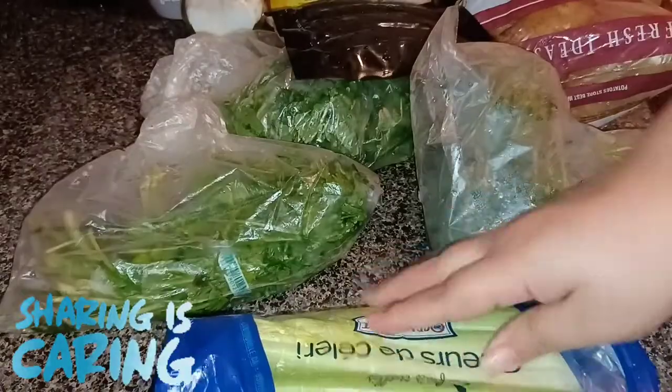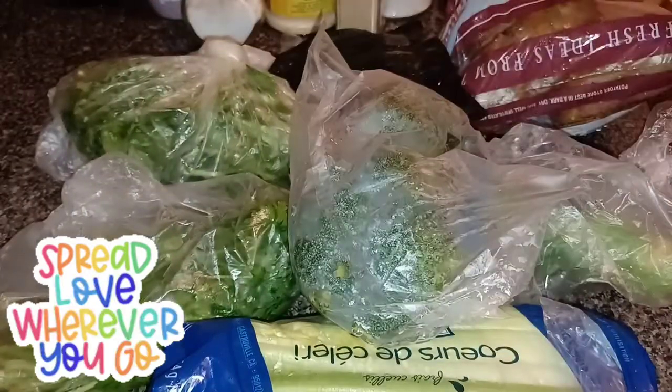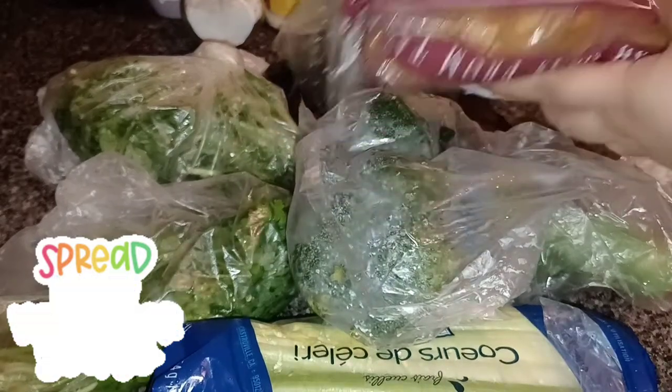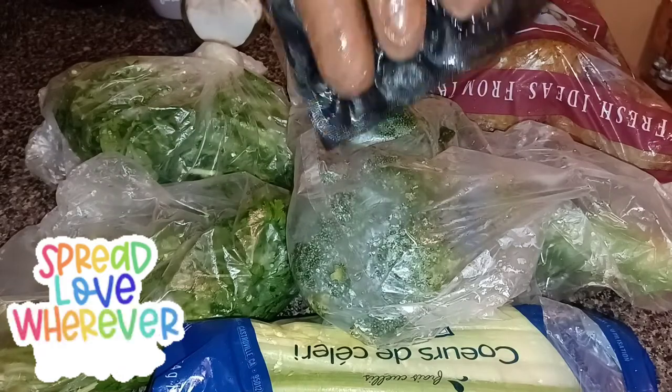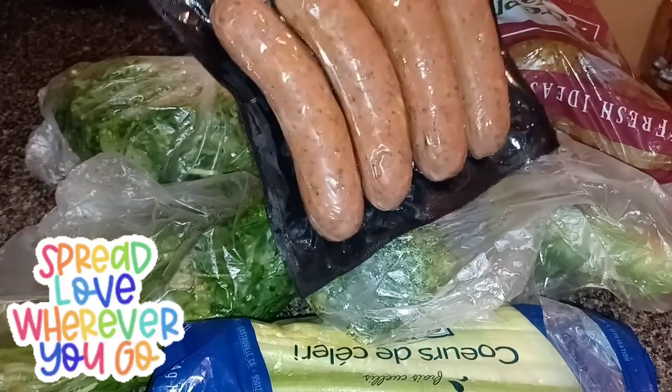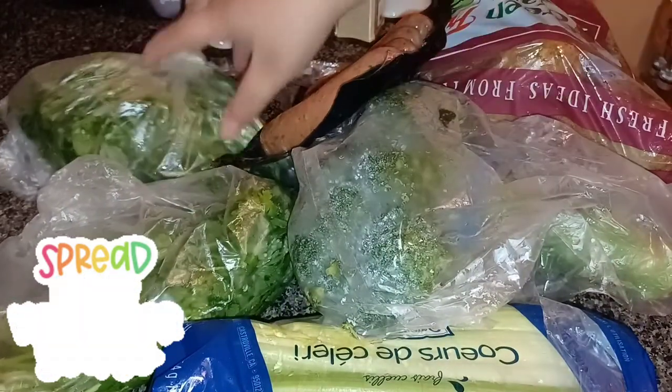Today I am making one pot chicken stew. So I have celery. I'm not sure you can see that. I have cilantro. I have parsley. I have broccoli. I have potatoes. I don't know if you can see that. I have the potatoes. I have, this is stuffed Italian sausage. So I'm gonna be making that cut up as well with the chicken stew.